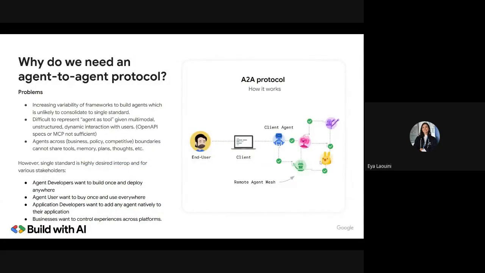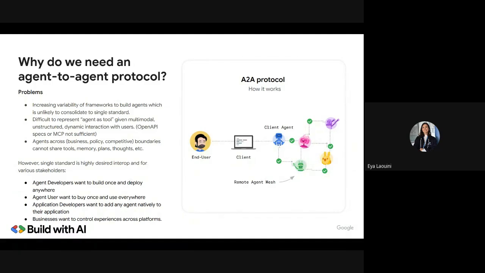Okay, so here is a small schema to see how A2A works. As we see here, we have some client agents related to each other, and we have a remote agent mesh. Why do we need that protocol?